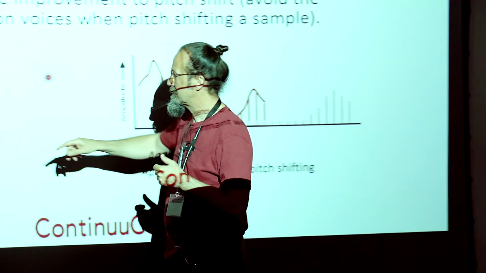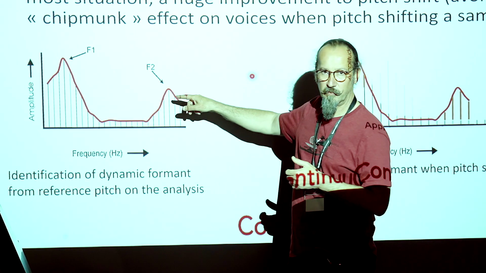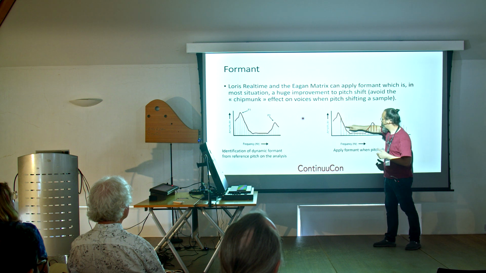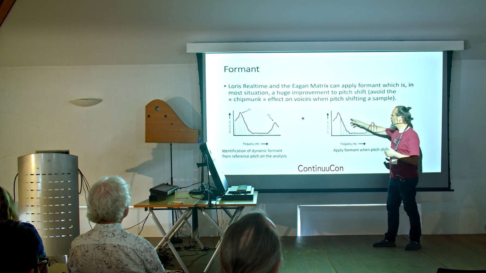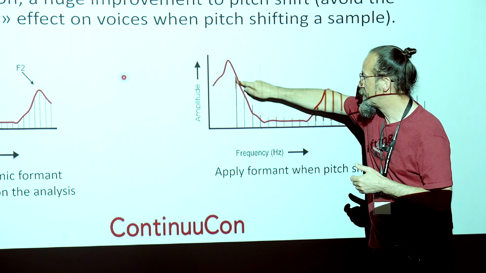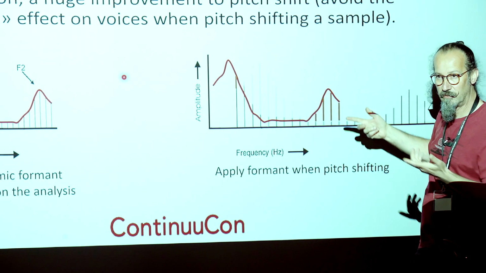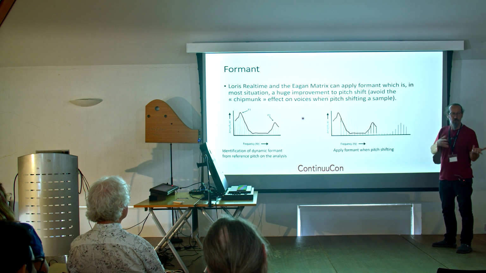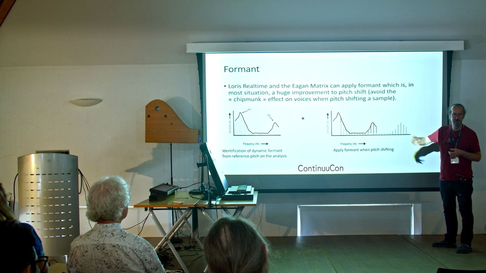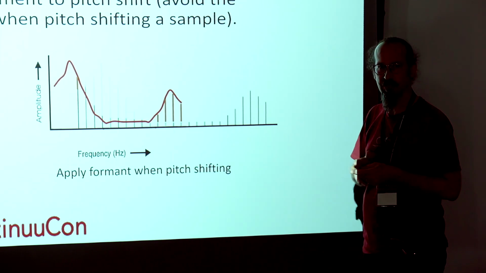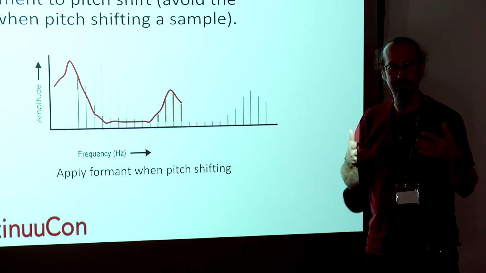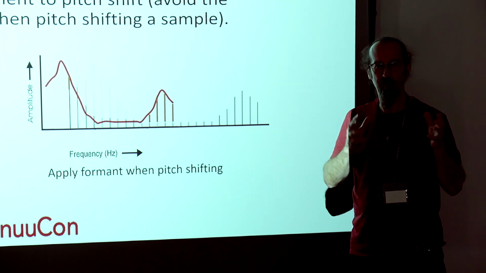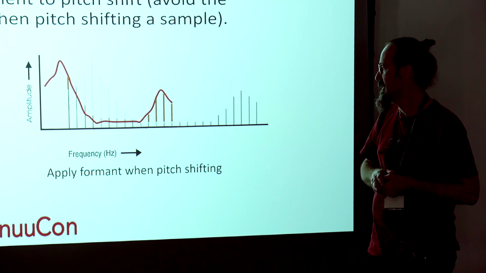So one thing we are doing is an analysis of the formant, and when we pitch shift anything, we reapply the formant. Meaning, the black lines here are what it should have been after transposing, and then you see we add that brown one here, which are complementary levels added to every partial. So that's also one other addition that we have in Loris and within the Continuum, and that's hugely important, specifically for a voice or pitched sounds. If you go to machinery or whatever noise, you don't really care about this. But if there is any pitch of an instrument, a guitar or a speaking voice, that's very, very critical.